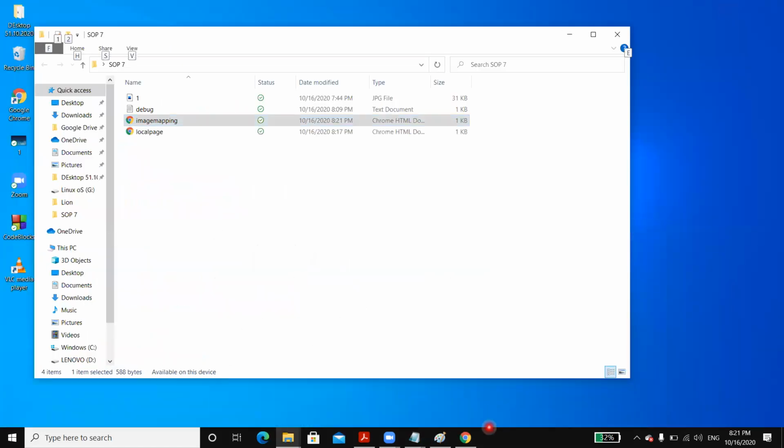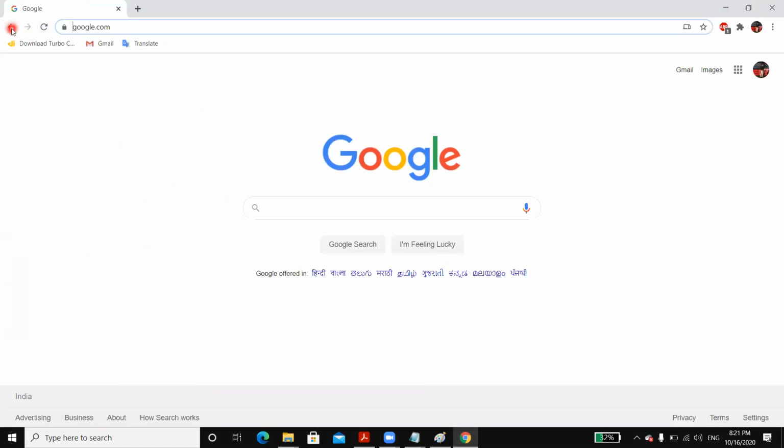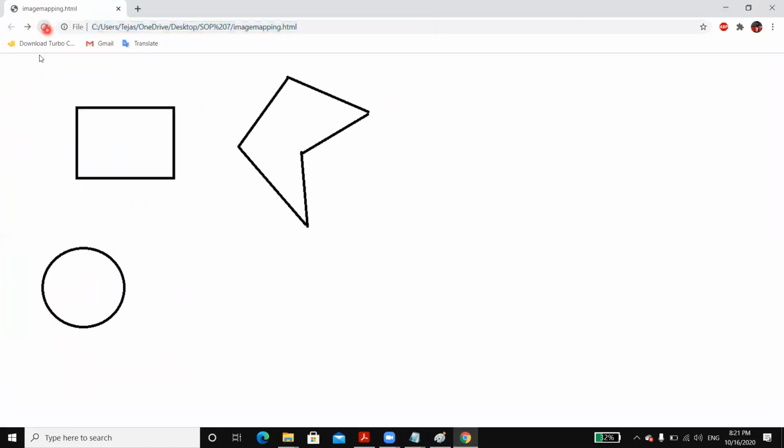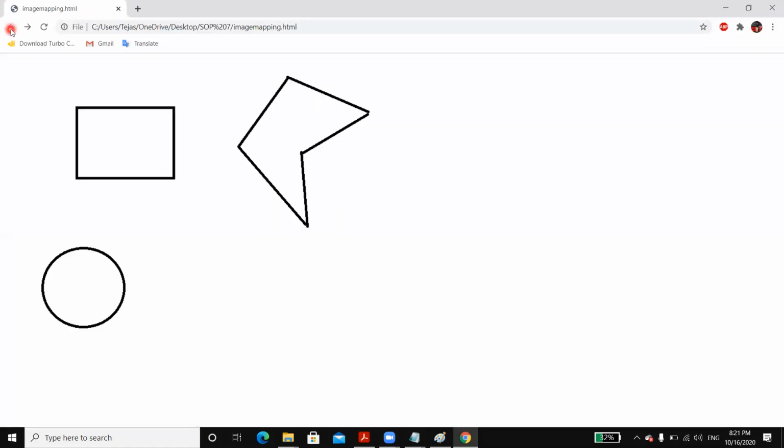So here I will open the browser, go back, and refresh. It says "click here for local page." This one is already working. I will click inside the circle, so it will automatically redirect to the other page. Now I just went back. The page is directly connected to my Facebook account, so you can't see that information. I immediately clicked on the back arrow.